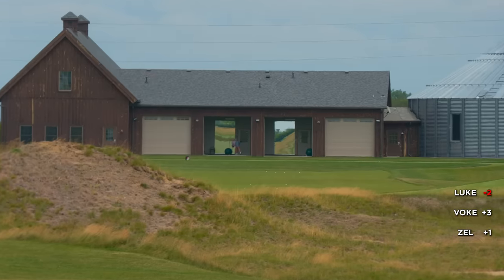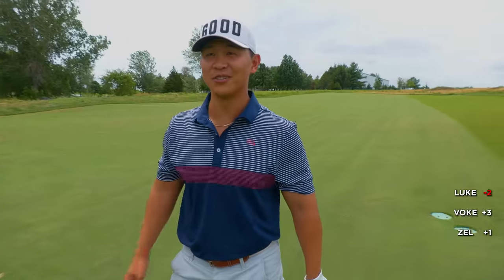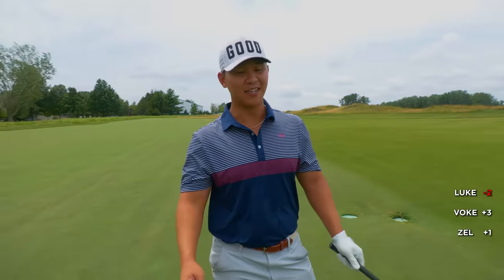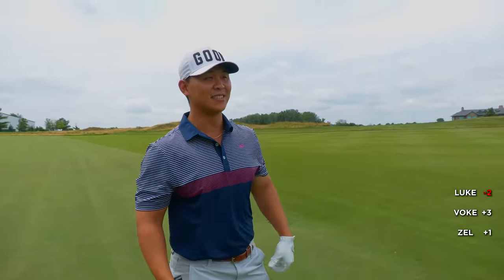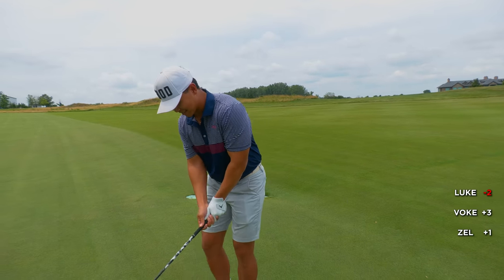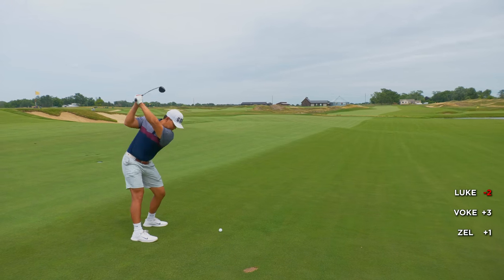That should be good. All right, this is very weird to say, but I have 400 to the yellow, the gold flag that we're trying to go to, which doesn't even matter. We're trying to hit this three wood, basically where Bokey hit it. I'm glad I got to see his because I didn't really know what's up here, that little waste thing is kind of blocking my vision.